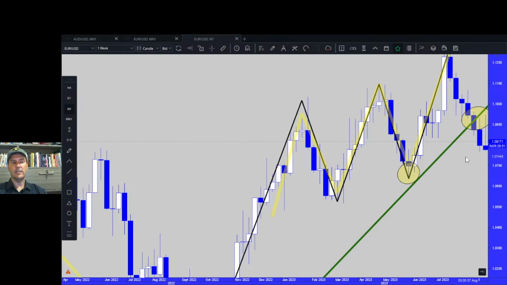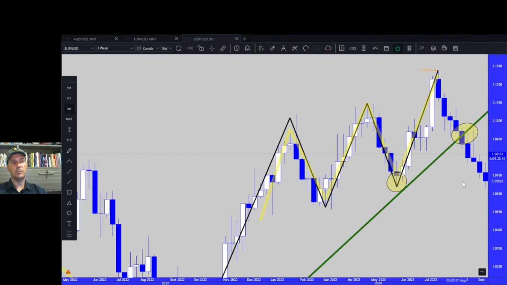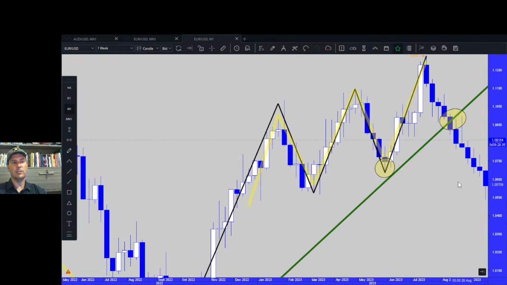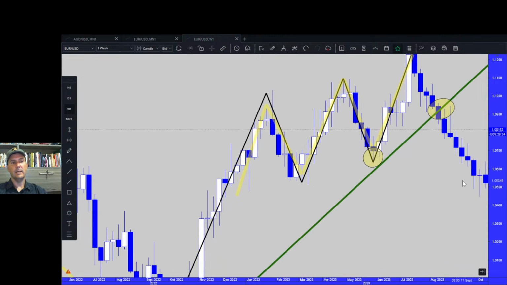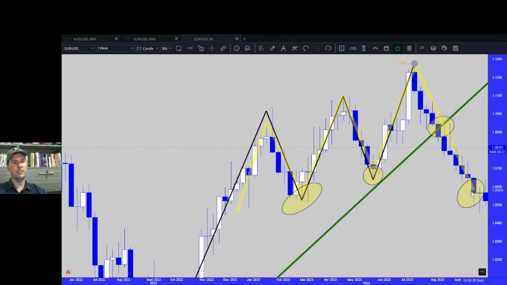So the YouTubers and the TikTokers were buying Euro dollar, true story. We were shorting, waiting for a bullish candle to form or candlestick formation. We're shorting, and now here the market made the low. Down here we stopped shorting.